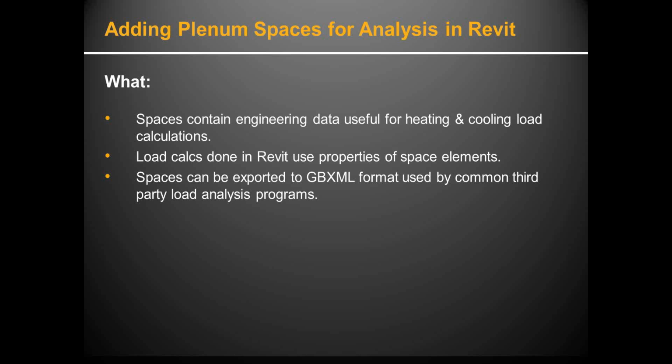Load calcs can be done in Revit. They do use the properties of the space elements. What were people doing for load calcs before Revit could do this? Spreadsheets, Trane Trace. There's third-party programs. There's Carrier HAP, Trane Trace, there's eQuest. So those are not required anymore now that Revit can do that. You can do it either way. I don't know that Autodesk is trying to fully replace them, but it will save you a lot of time. Since you're already modeling it in Revit, you already have the information there.